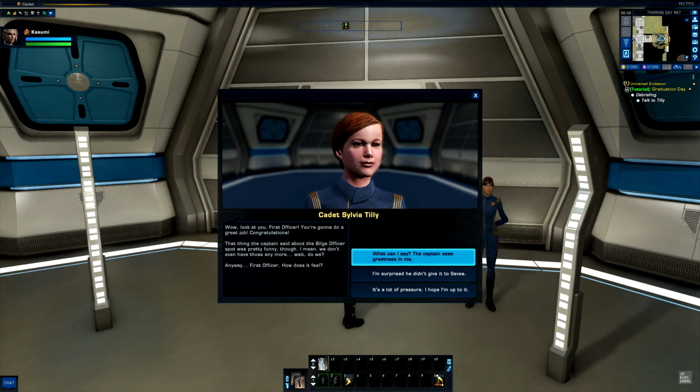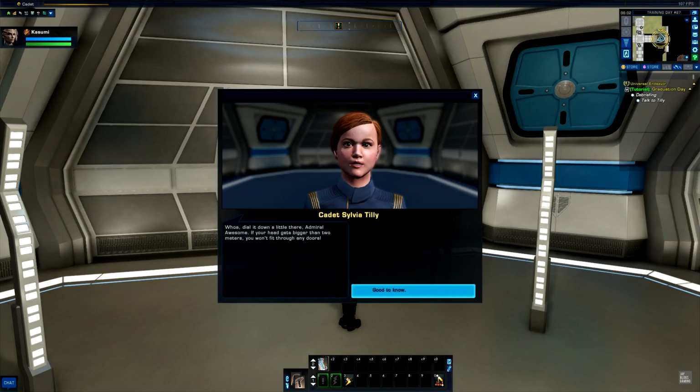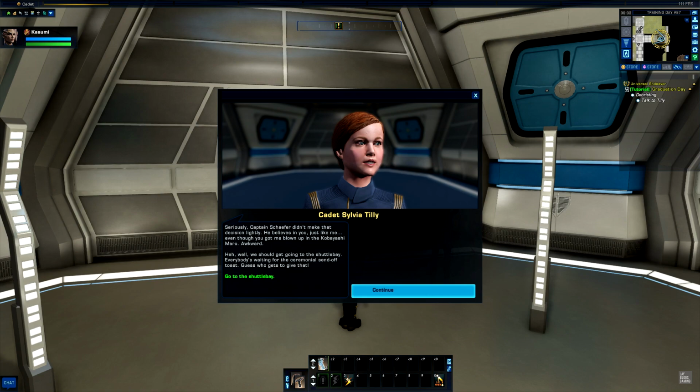What can I say? I'm surprised, a lot of pressure. Whoa, dial it down a little there, Admiral Awesome. If your head gets bigger than 2 meters, you won't fit through any doors. Good to know. Seriously, Captain Schaefer didn't make that decision lightly. He believes in you, just like me. Even though you got me blown up in the Kobayashi Memorial. Awkward. Well, we should get going to the shuttle bay. Everybody's waiting for the ceremonial send-off toast. Guess who gets to give that?